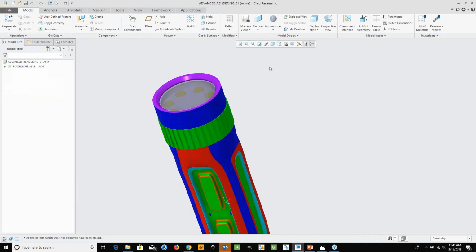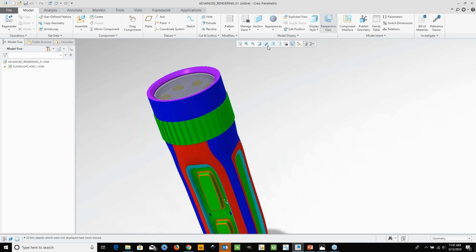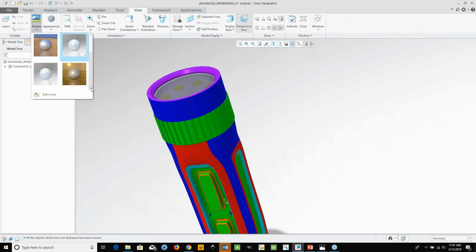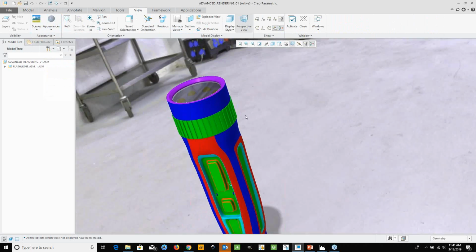To view the model within a scene, I would click on the perspective button here, go to the rendering options, and choose ambient occlusion and the scene background. Once I have that, I can go to the View tab, go to my scenes, and jump right into a scene. So I can go into the studio scene here.